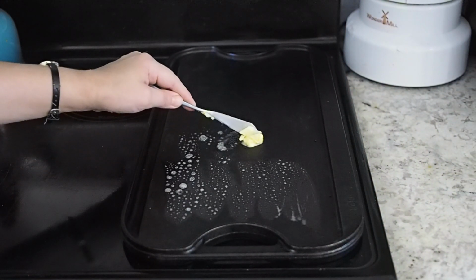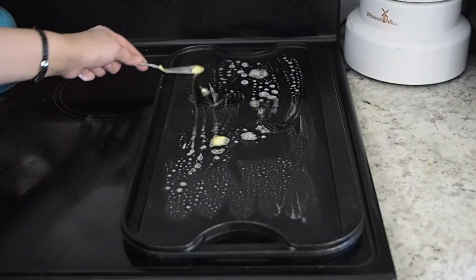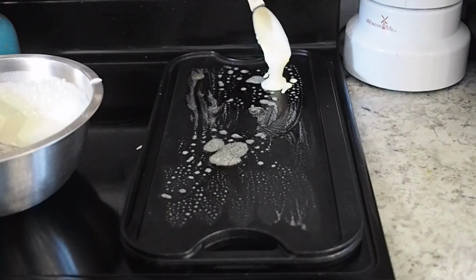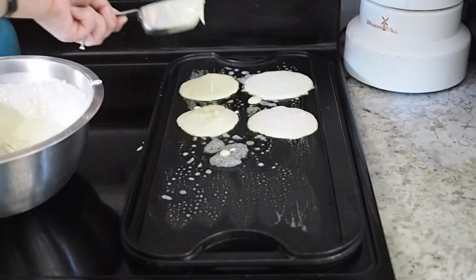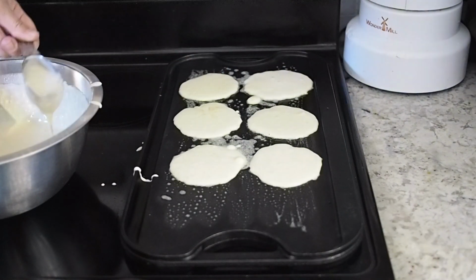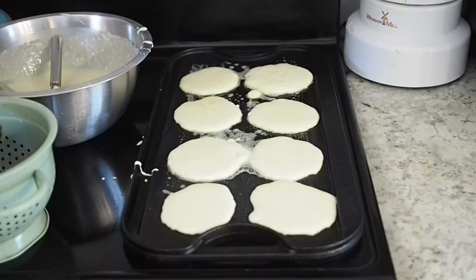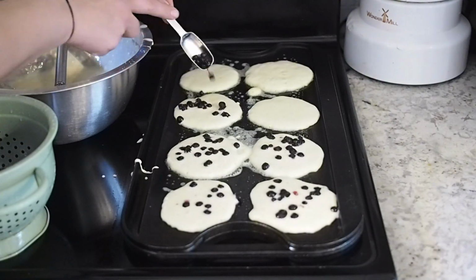Pancakes are another great way to use a cast iron griddle. I love it because I can make several pancakes at once. On this particular morning, I was using my recipe for back pocket pancakes, and we added blueberries, so we had blueberry pancakes for breakfast, and it was very, very delicious.